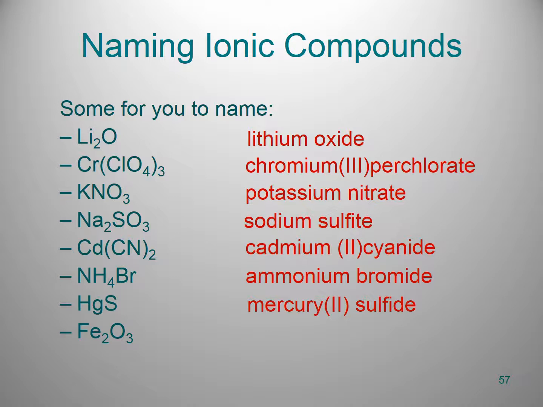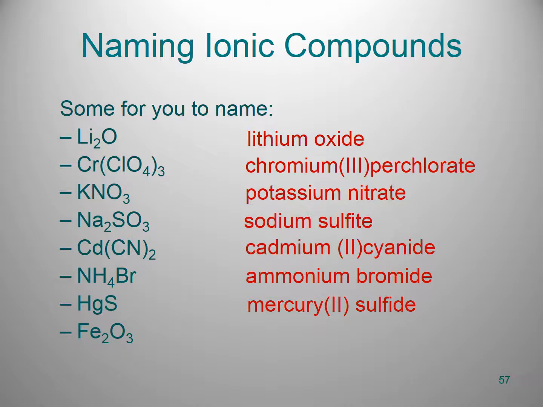Okay, and then finally we have Fe2O3. Now, you can actually uncrisscross this one to see what the charges are, but you always want to make sure, since iron is a transition metal, you know if it's a +2 or a +3. So the long way around it, which is a fine way to do it: oxygen, remember, is a -2 charge. There are 3 of them, so overall the charge is a -6. That means that the overall positive charge has to be a +6. And since there are 2 irons, they each have to be a +3. So this is iron(III) oxide.